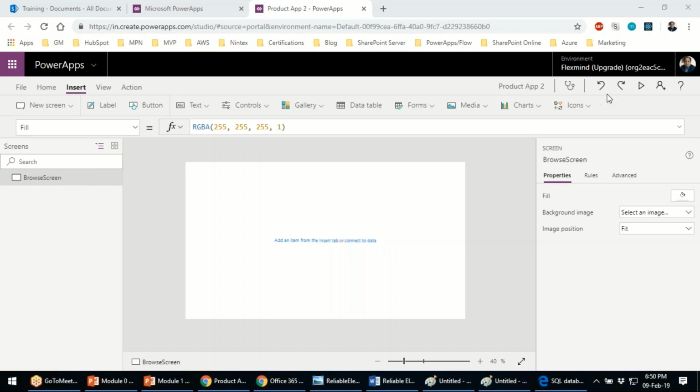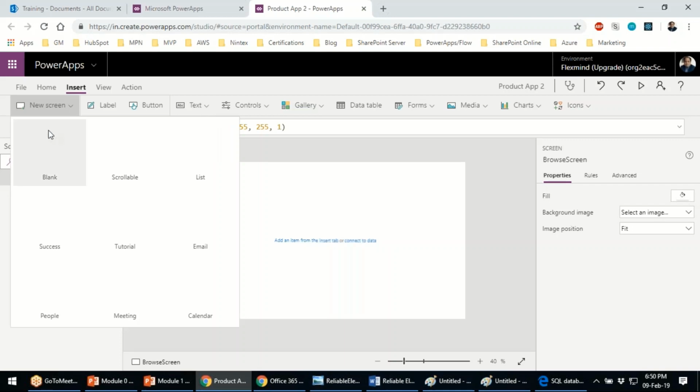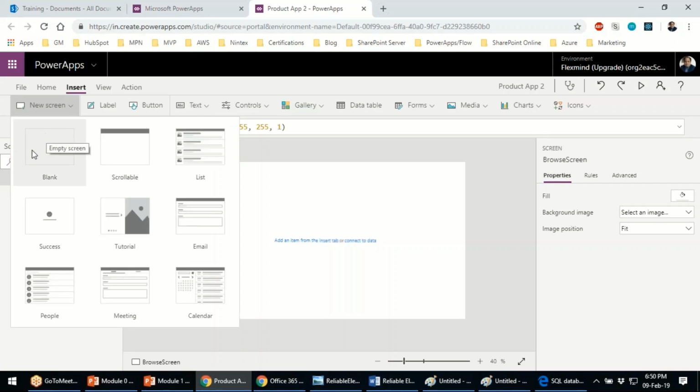On the left navigation you can see that you can include different types of screens, 9 different screen categories that Microsoft is providing right now, and they constantly keep adding new templates.